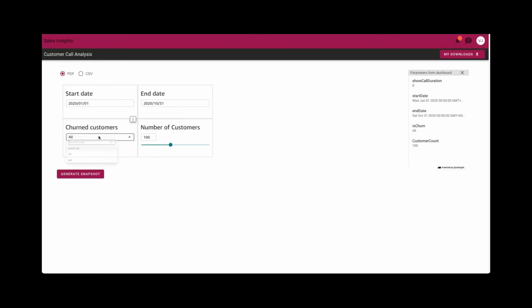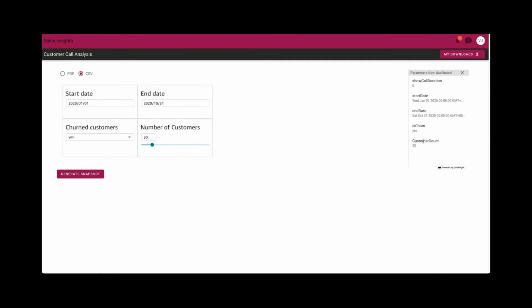required parameters. Say, for example, here I want to select only the customers who are at risk of churn, and also I want to reduce the numbers to, say, for example, 50, and I'm going to choose either PDF or CSV. I get to choose it, and in this case assume that I'm going to choose a CSV. And if you look at this one, we embedded a dashboard and we captured the parameters that the user has selected using our embedding capabilities.